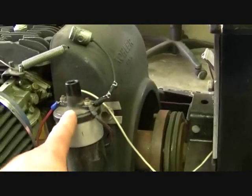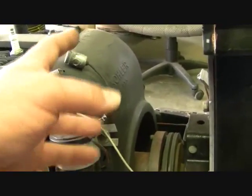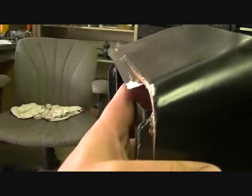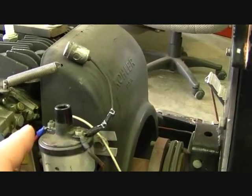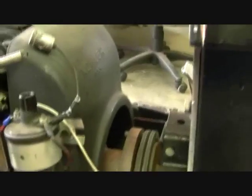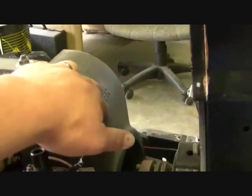The fuel tank sat right there, and then the fuel pump sat there. I'm going to move it down to here. I'm going to hang it off, and move the coil and the condenser, probably put it back up in here somewhere, get it off of the shroud, because I'm going to get some 3/16 inch thick aluminum and make a shield that goes around this and get rid of this.